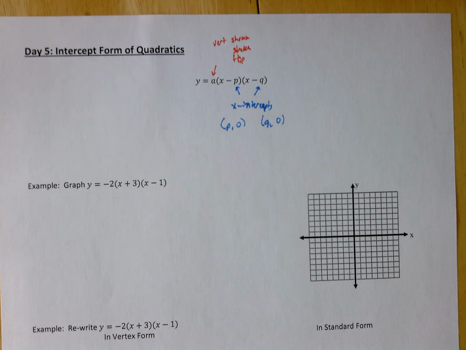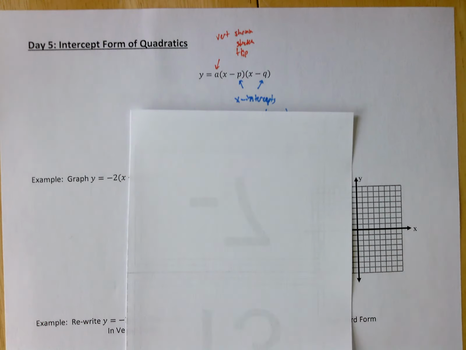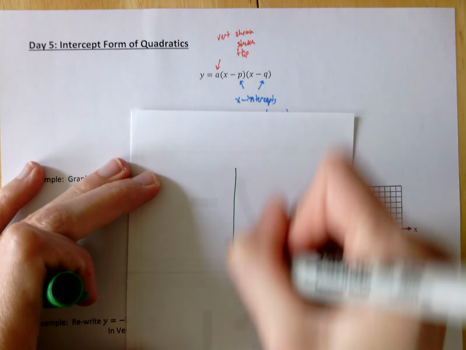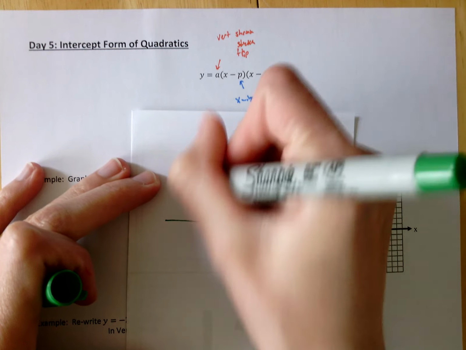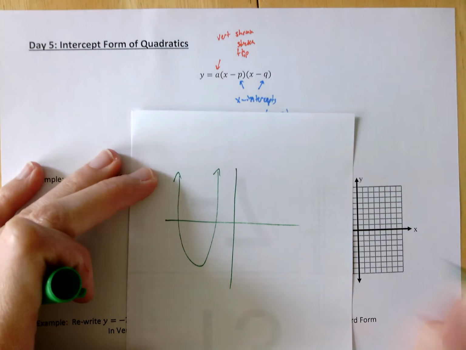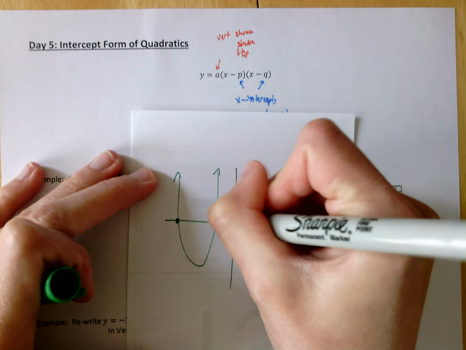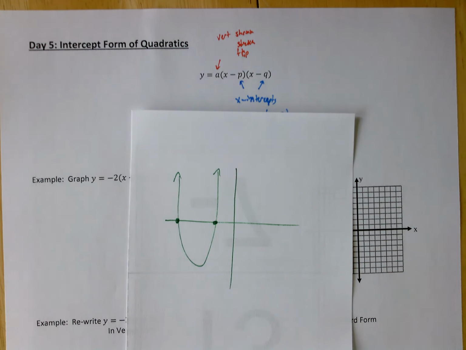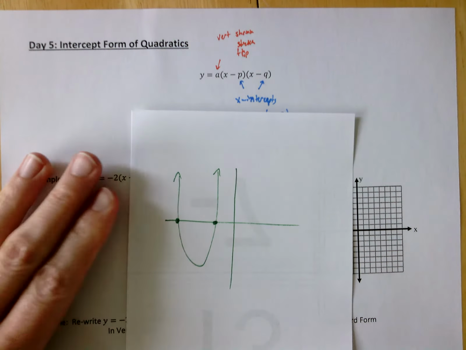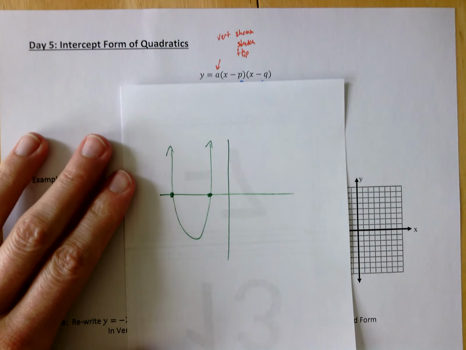So then we need to find our vertex. So let's talk about finding the vertex really quick. Okay, so what this form gives us for information is it gives us our x-intercepts. So if we think about just an example of a parabola, here's an example, right? So if we know these 2 points right here, and I want to figure out the x-coordinate of the vertex, well, let's think about what that means.